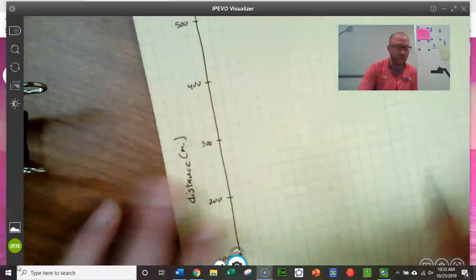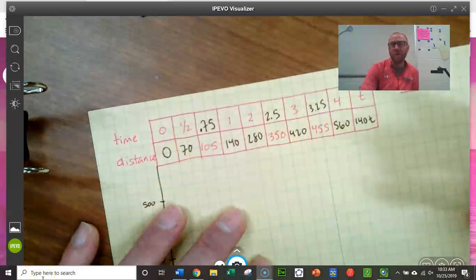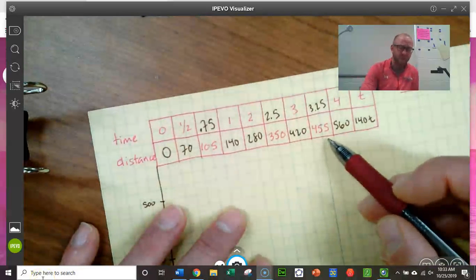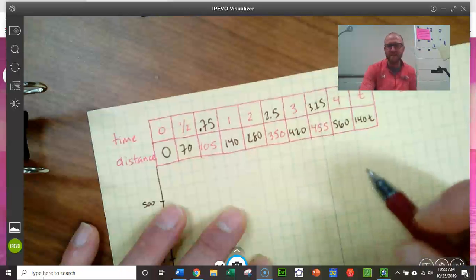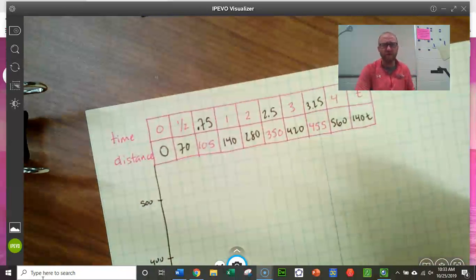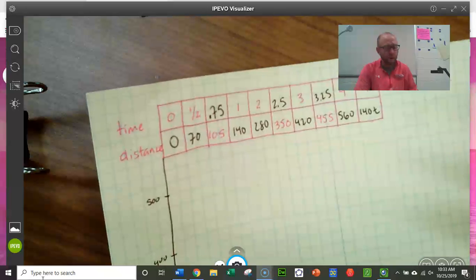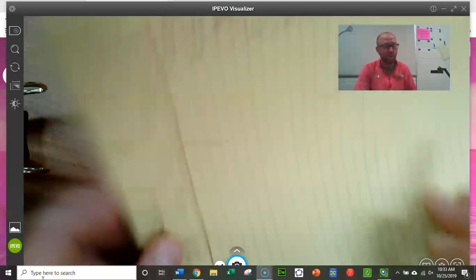And the reason for that is if I have to graph something like 455 and I'm going up by 25s, I'll hit 450 and then I'll have to figure out where 455 is. It's just a smidge past. It's easier if I'm going up by 20s. It's just a little bit better. I mean, it'd be better if I was going up by 10s or even by 5s, but then again, I don't have that much paper for it.